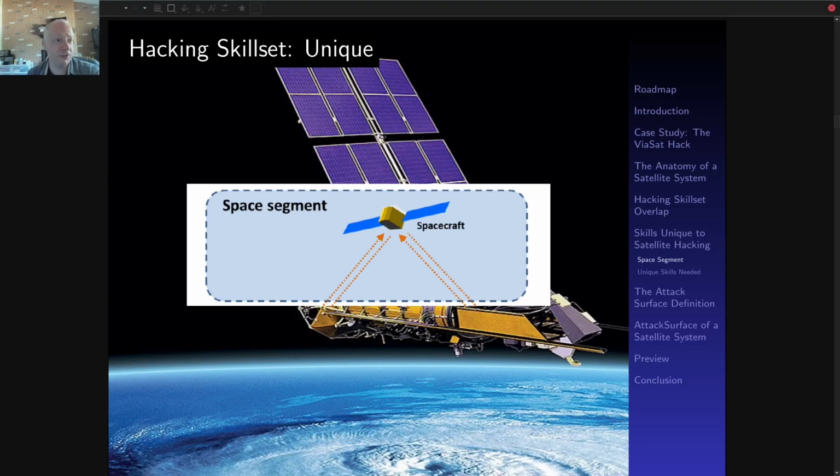The thing that I find most interesting about the space segment is that attacks can occur more covertly than they could at the ground and user segments. An attacker who is mainly interested in only gathering intelligence and sniffing data can do this anonymously at the space segment. At the ground segment, an attacker would need a foothold on the system before sniffing data. This would most likely be noisy and result in logs being generated.